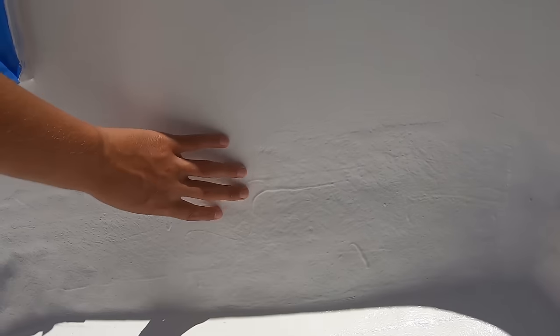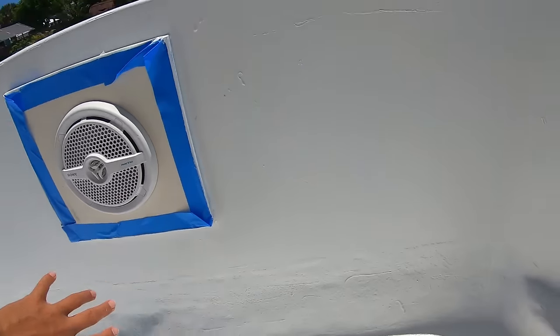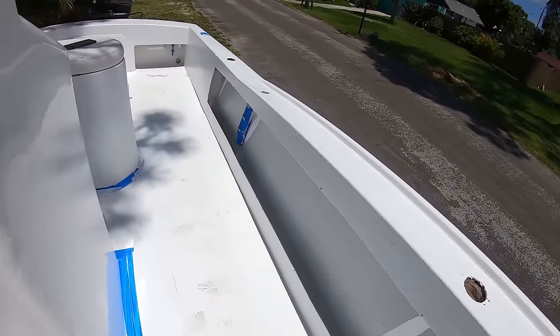So stuff like this whole part was cut out and re-glassed by the previous owner, so we didn't really mess around with that much. It's a little bit textury there, but other than that, came out awesome.